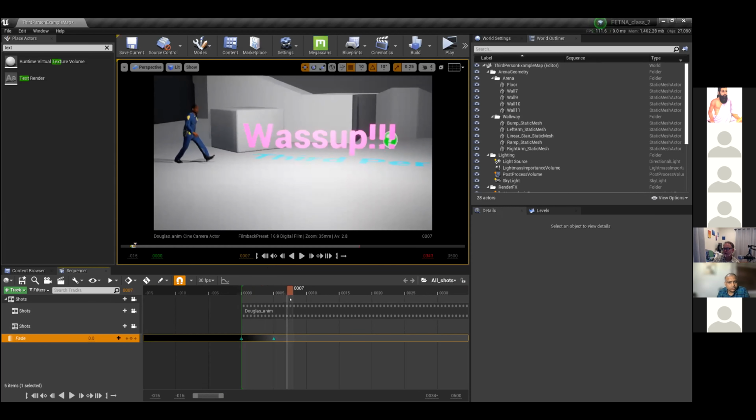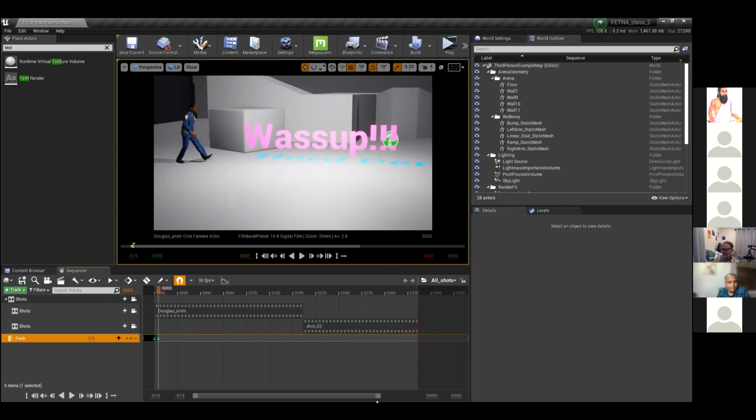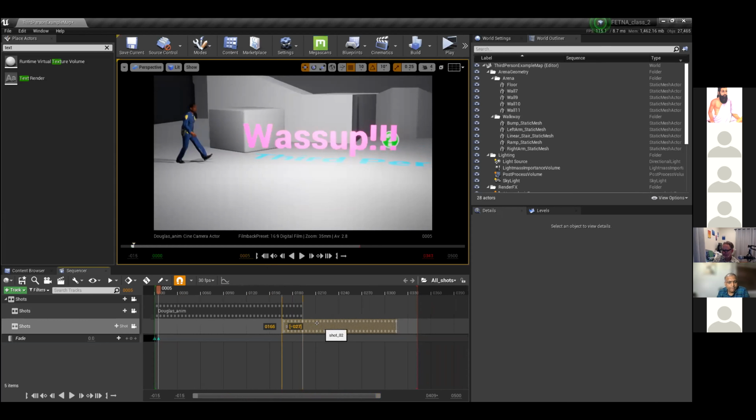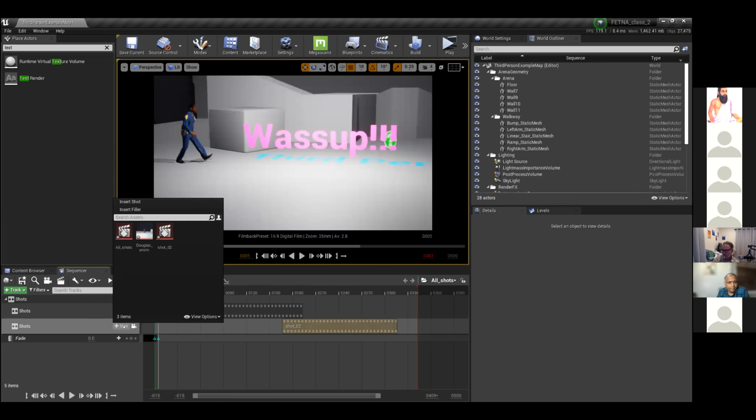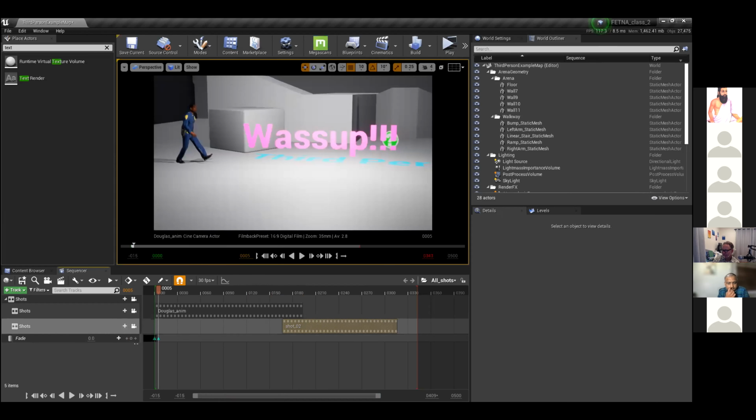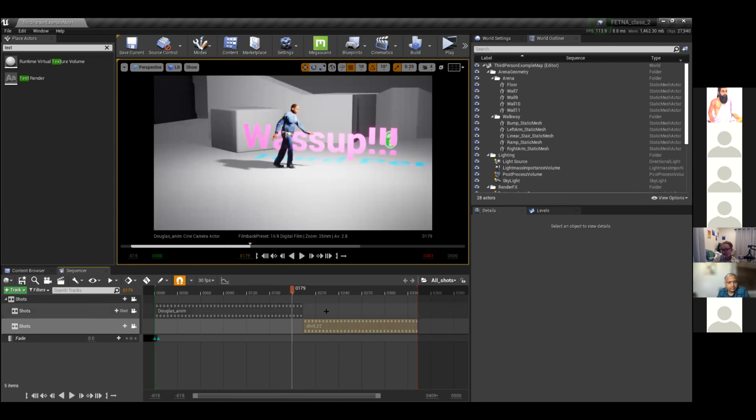Now, if you needed to do trickier stuff like video transitions where one really fades into the other, I would do that in a video editing tool like DaVinci Resolve. It's going to be better for that kind of work. But maybe if you went into shot 2, this is actually a good example.